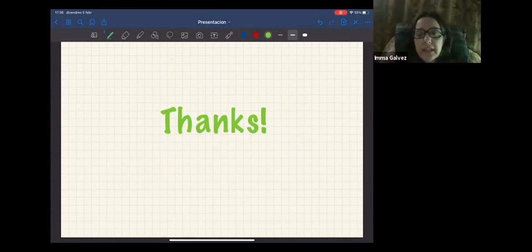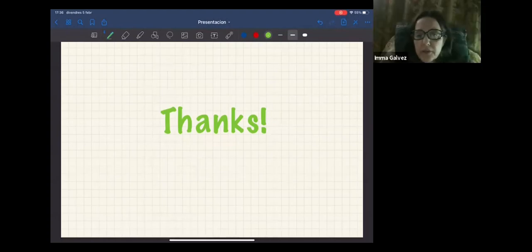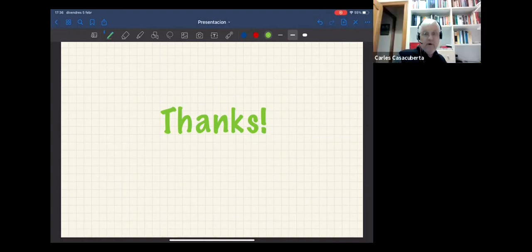There is a question in the chat. You can ask your question yourself if you want. I can read it. So, are there some results on the multiplicative structure on the spectral sequence? I don't exactly know, because I only know about this Bousfield-Kan spectral sequence like a layman, only to make some examples.